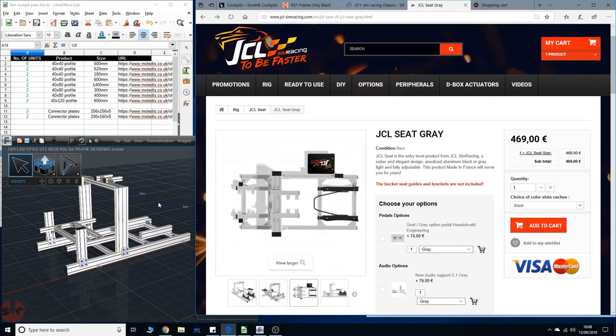I hope you liked it. This was an education for me. I hope it was for you too. I was always curious about how the saving would be. Logically it was going to be cheaper to source your parts. Whether the process of building and measuring up was going to be a massive hassle, £250 cheaper is kind of worth it to me. That buys a lot of beer. It buys a bunch of sim gear as well. You could buy an HE shifter and still have change.